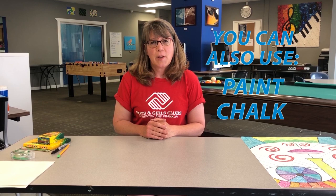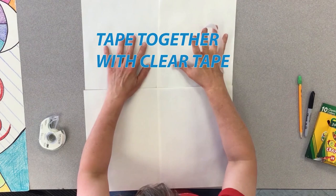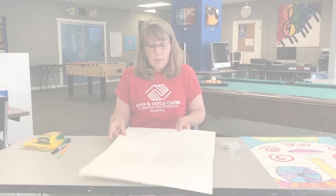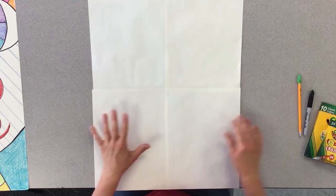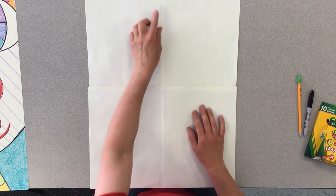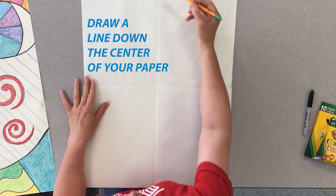So let's get started and make our paper. If you have some smaller paper, we're gonna tape these together to create our large piece of paper. There, I have my large piece of paper ready to go. So first of all, if you have a piece of paper like this one that you didn't have to tape together, you need to draw with a pencil a really, really light line down the center.